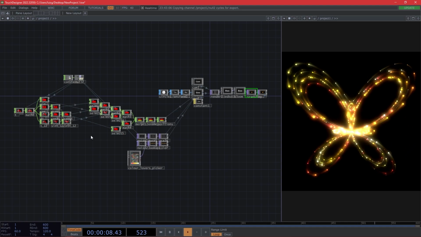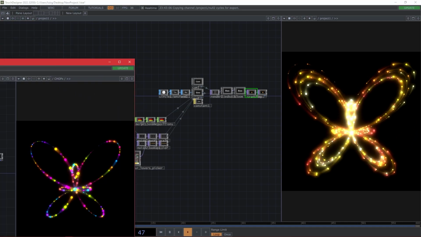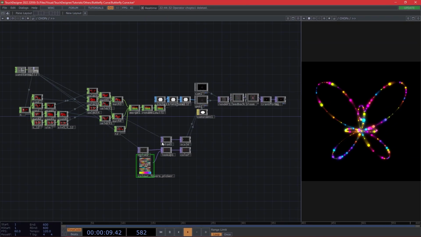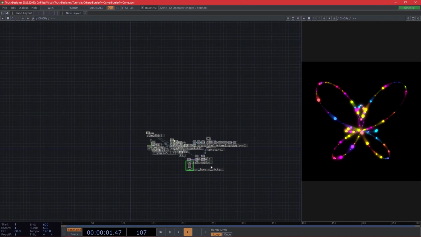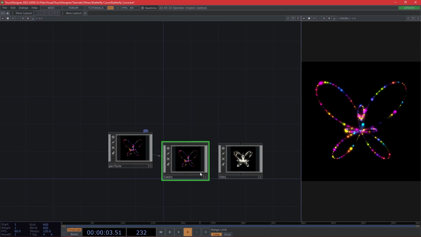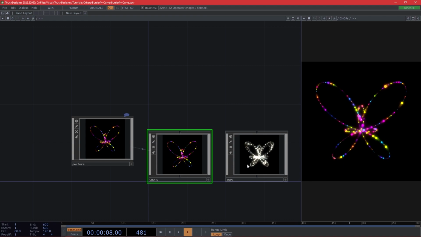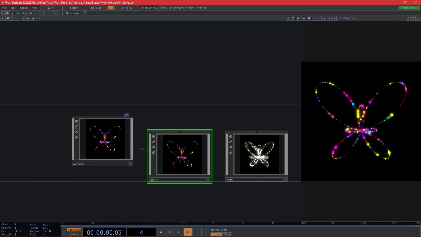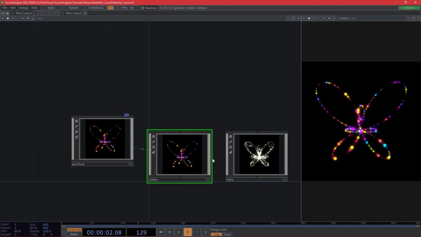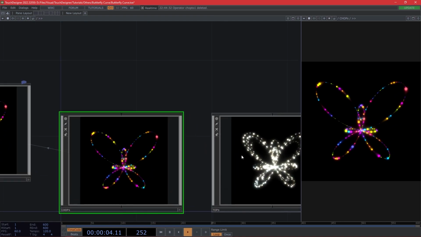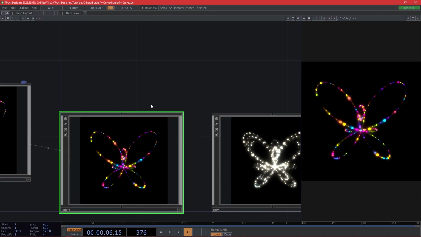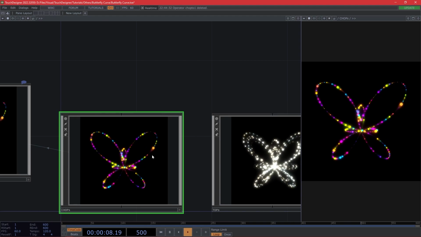So finally I want to tell you that this file that will be available for patrons will have the chop network and also the top network, that is almost the same, but with tops. So you have the two versions, and you can see that both are working very good, and we don't have any FPS drop.